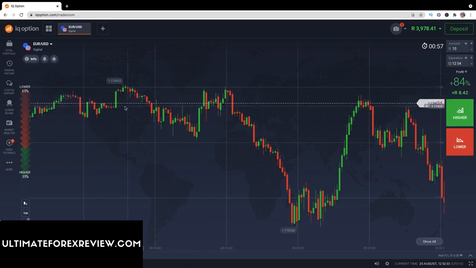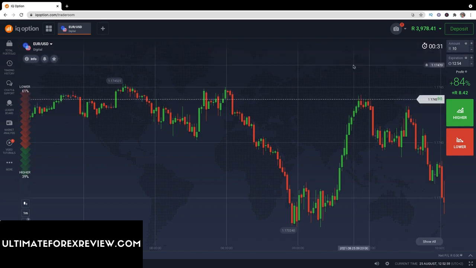Okay, it's important to first go over the chart that we're looking at. In this example, we're going to be looking at Euro USD. However, you can trade this on any asset on the IQ Option platform. We are doing a 1-minute expiry, so make sure your expiration is set to the lowest possible expiration. Just hit the minus button until it does not go any further down. And then when trading your amount, make sure to never invest money that you cannot afford to lose. We recommend never trading more than 5% of your total trading balance at a time in one particular trade.